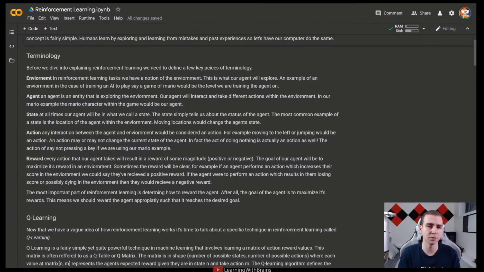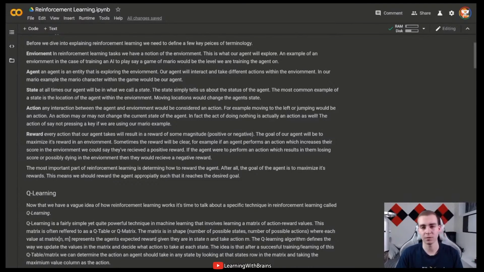So it's usually pretty intuitive to come up with what the environment and the agent are, although in some more complex examples it might not always be clear. But just understand that reinforcement learning deals with an agent, something exploring an environment, and a very common application of reinforcement learning is in training AIs on how to play games, and it's actually very interesting what they've been able to do in that field recently. Okay, so we have environment and agent. Hopefully that makes sense. The next thing to talk about is state.